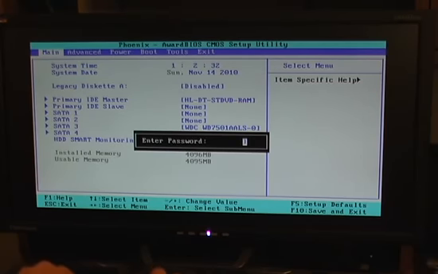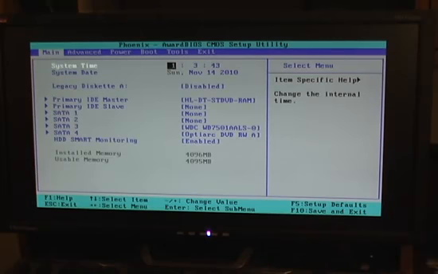Alright, so here's my system setup. I currently have a password set up so that you can't get in to change the settings in here or boot up to the operating system unless you input this password. And I'll have a video later showing you how to set one of those up. But I'm just going to give you a very brief overview of the BIOS and hit some of the more popular settings that you can change, and show you where they are in here. Alright, so again, everyone's going to look different depending on the manufacturer and your hardware.